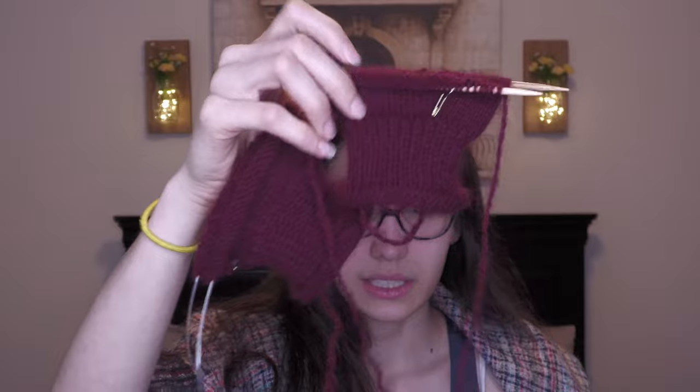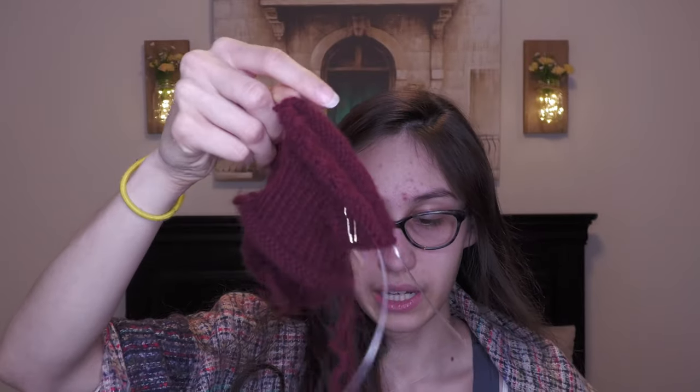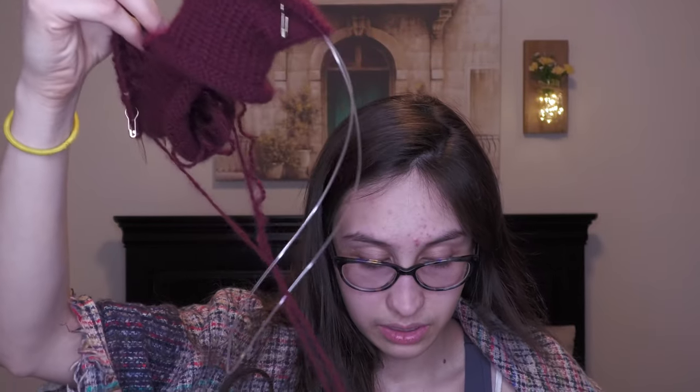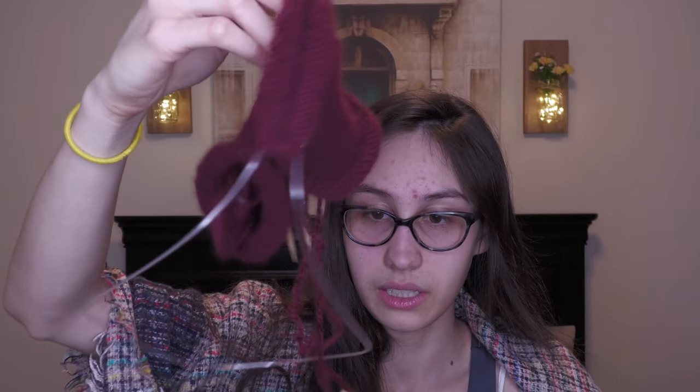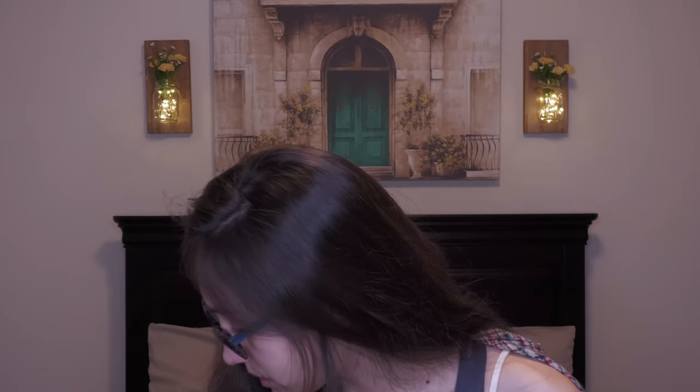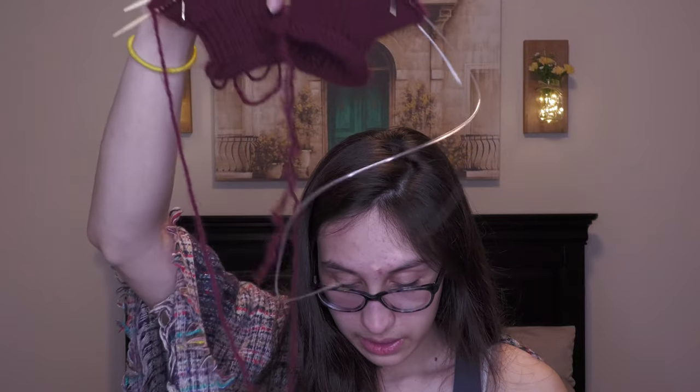So obviously you just can't tangle yourself up in it. That's the biggest thing with knitting things two at a time, is the yarn management, to be honest, and not getting your project tangled. Oh my gosh, as I literally am tangling up my project. I think I got it. It can be very easy to get it tangled up. So I try not to grab too much from it and not fiddle too much. But this has just been a nice little sized project bag.